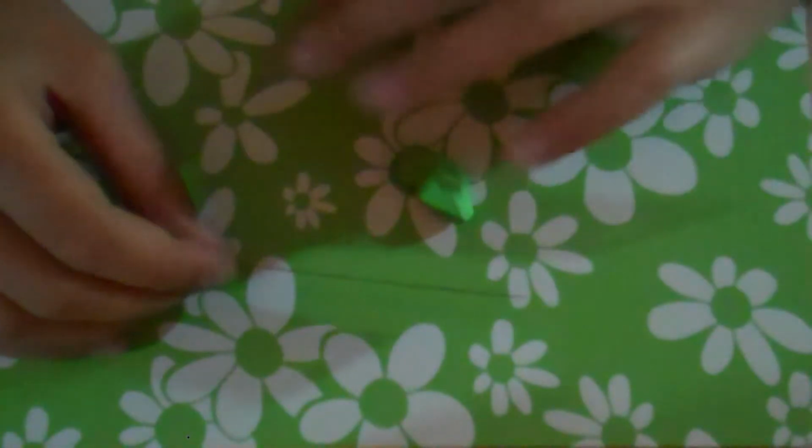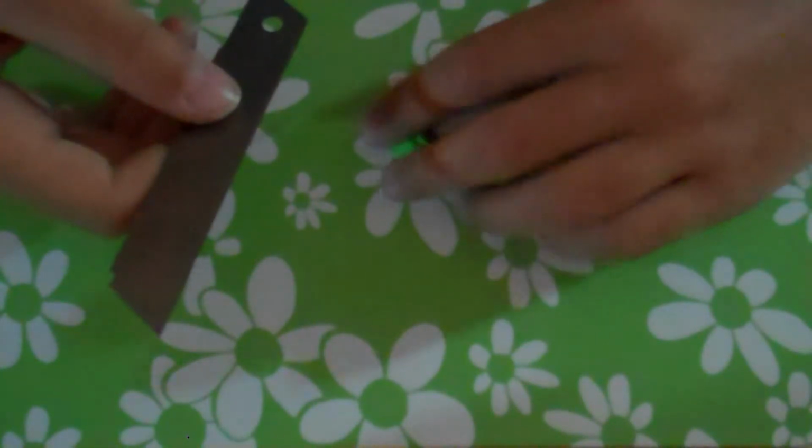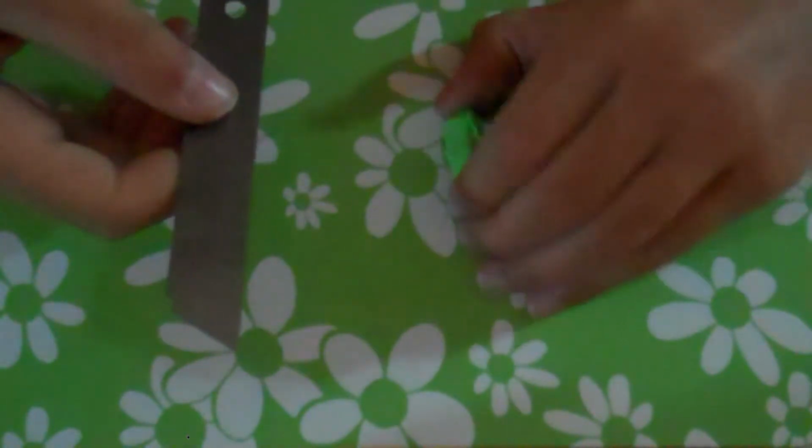Now the most helpful thing in the world, maybe, and the most fun thing to do is to cut clay. I love cutting clay. When I have nothing to do, I just sit down and cut my clay. But for cutting your clay, you need a blade. Now you could use a kitchen knife. I don't have a kitchen knife with me right now, but I'm using this kind of blade-ish thing.